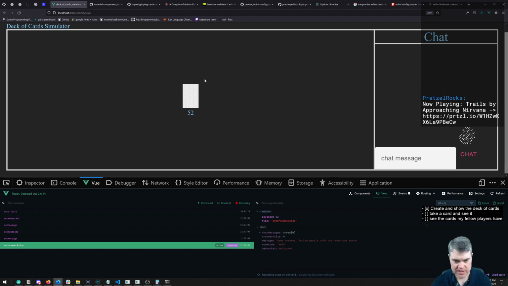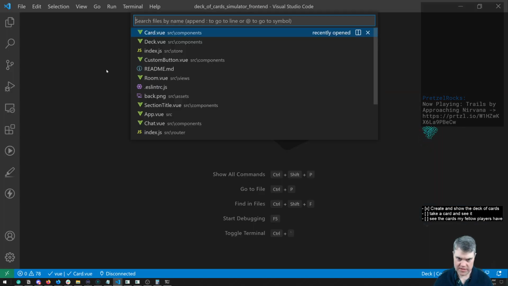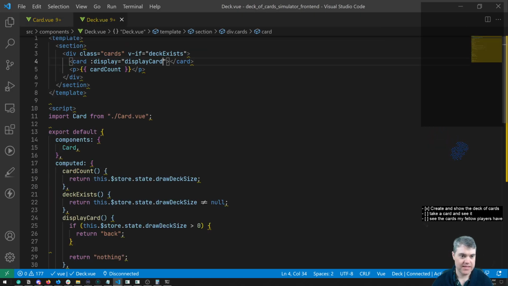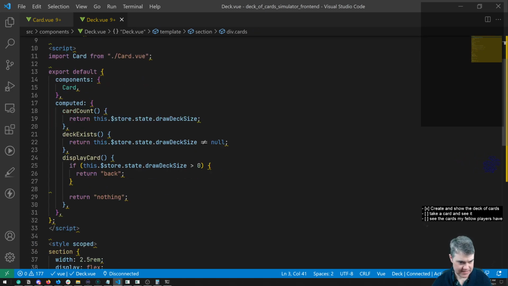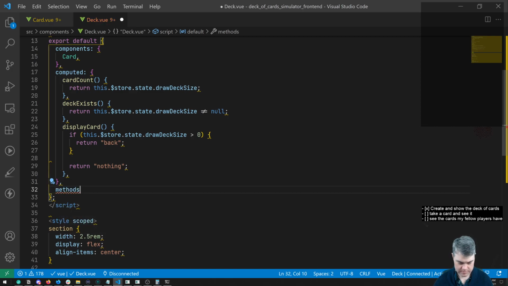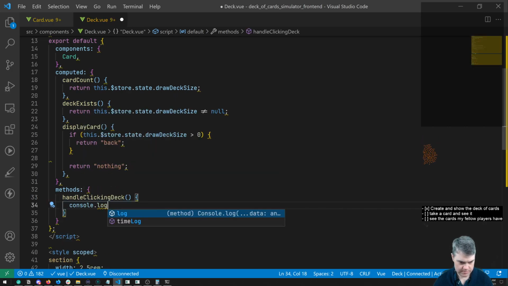So to start with that, I want to be able to click on these. No, this is gonna be the deck. The deck needs to be clickable. So we want something like an @click and basically handle clicking the deck. It's just console log right now.